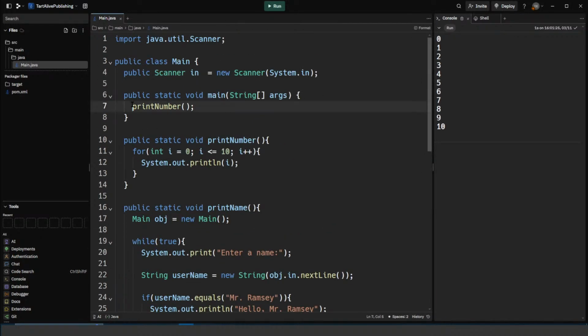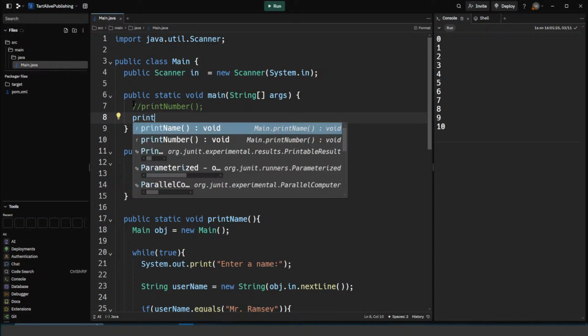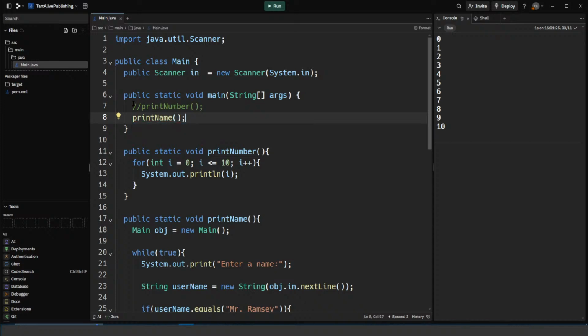Right, and so now if we call that function, if we call that print name function, it's going to allow us to do this activity multiple times of just entering a name. We can just enter as many names as we need to enter here.